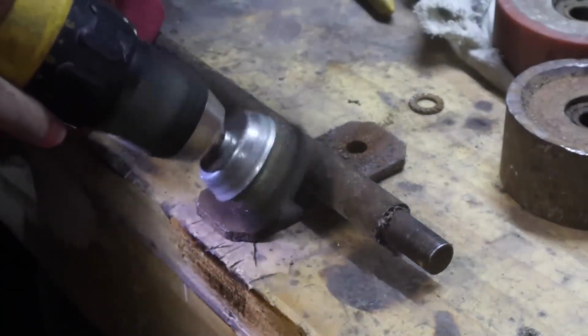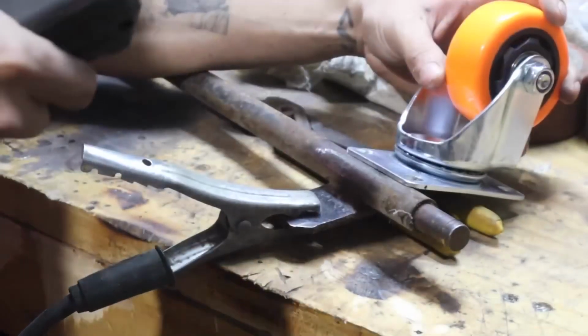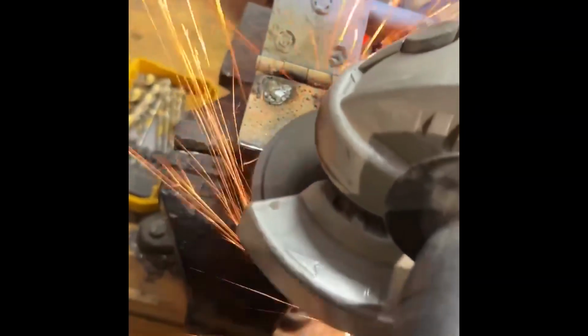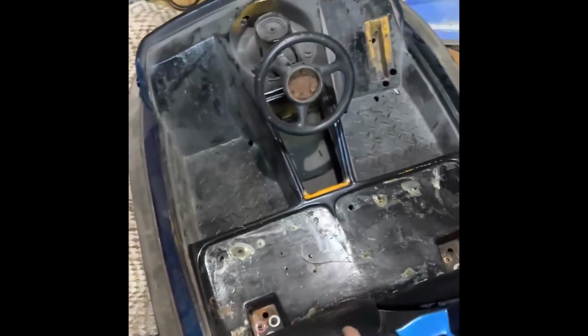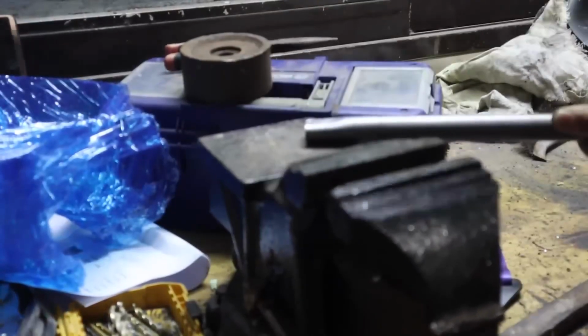My bumper car had a rear axle with 2 wheels, which I put to use. First, I separated it from the little car, bought 2 swivel wheels, and welded them in that same spot, but at the angle I mentioned before. To make it adjustable, I welded 2 hinges to the axle base and screwed them directly to the car. This way, we already have the movement we needed. All that remained was installing the lever.